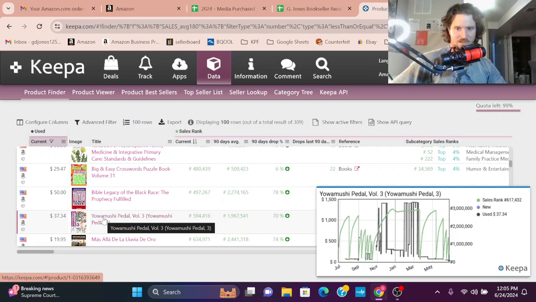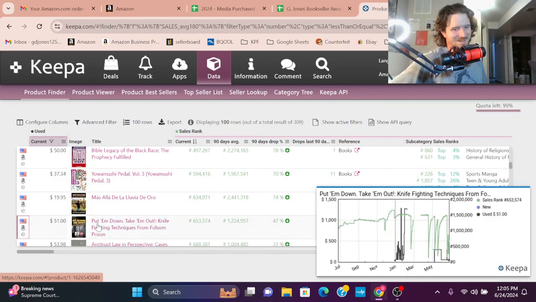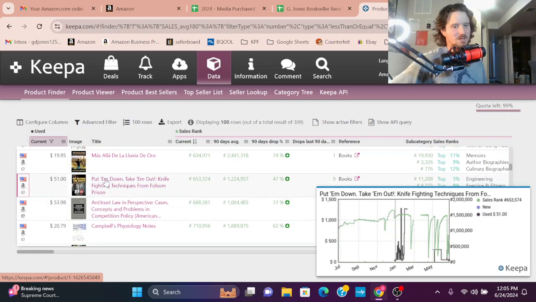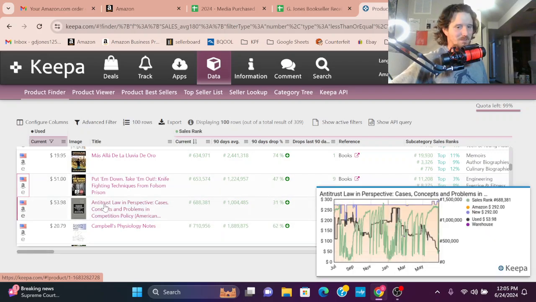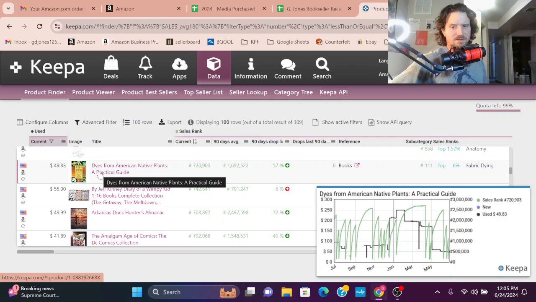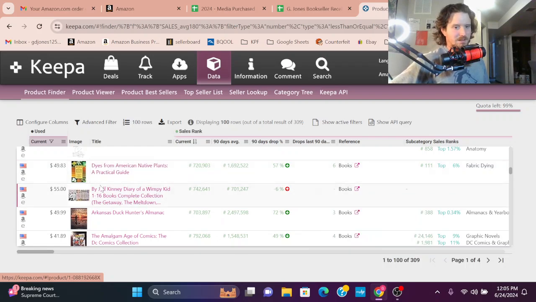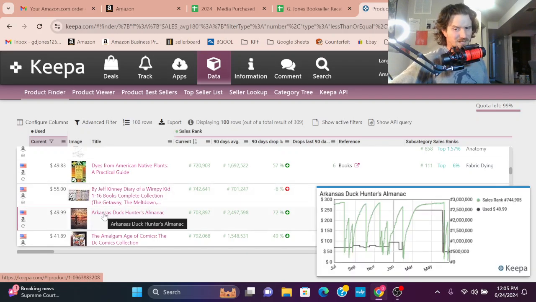As I was saying on the other video, I keep saying that, and you guys don't know anything because you didn't see it. Anyways, as I was saying on the other video, I am looking for the higher end books because my cash flow is improving. Not by a lot, but it is improving to where I'm able to spend a little bit more money on those. And what I've found, I don't know this for a fact, but it seems to be true, is that there's less competition with the higher end books.